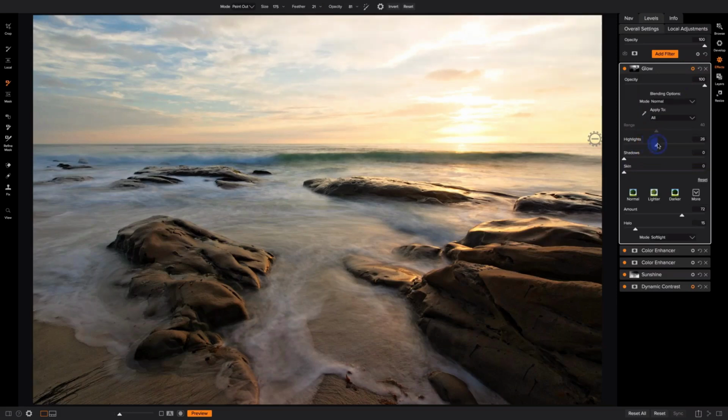And as I raise that up, I'll push it all the way. You can see that the glow is getting reduced on the top there. So I'll just watch that particular region of the photo until I end up with a value that looks pretty good. Right around there looks pretty nice.